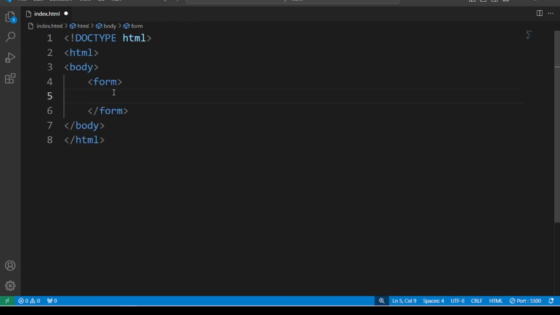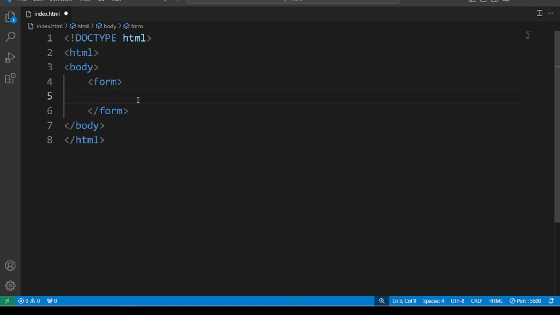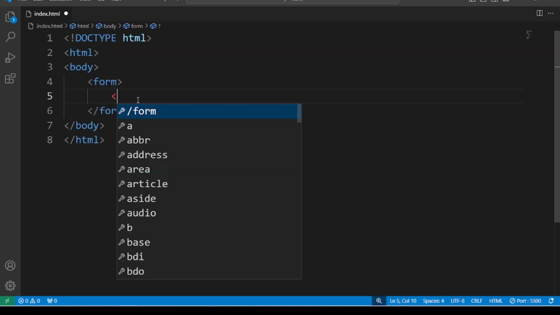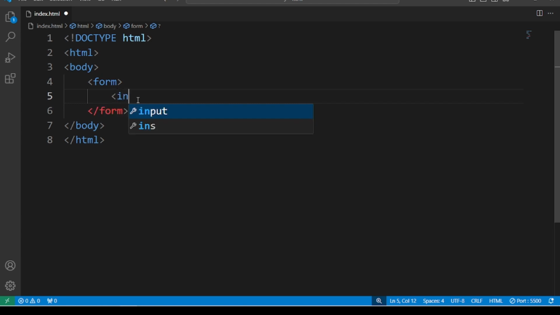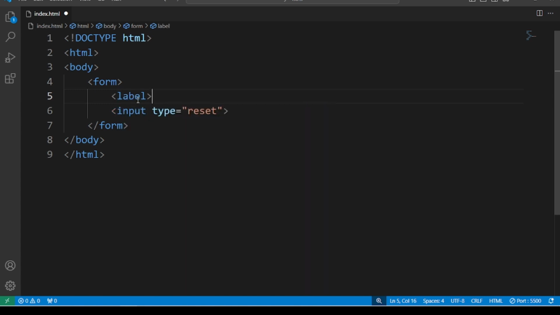And the next thing I want to focus on is the last 2 things, which are submit and reset. So let's go ahead and do something like this. The first thing you want is an input, and then type equals reset. And if you want this to work, or you want to observe it, you can have a label for, and then I'm just gonna type first name, just like that.